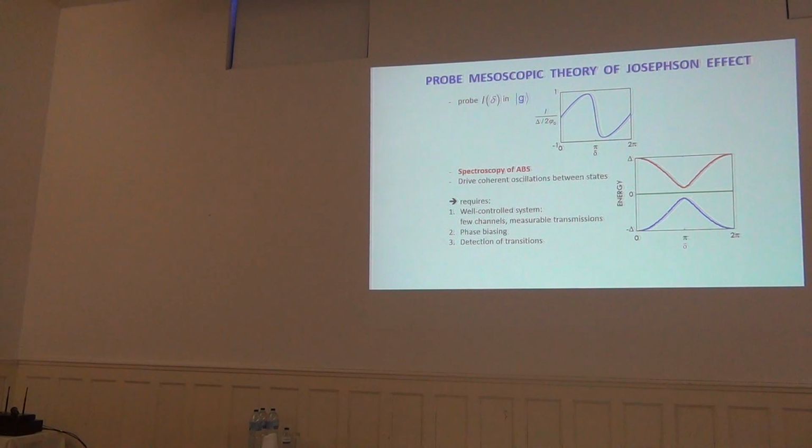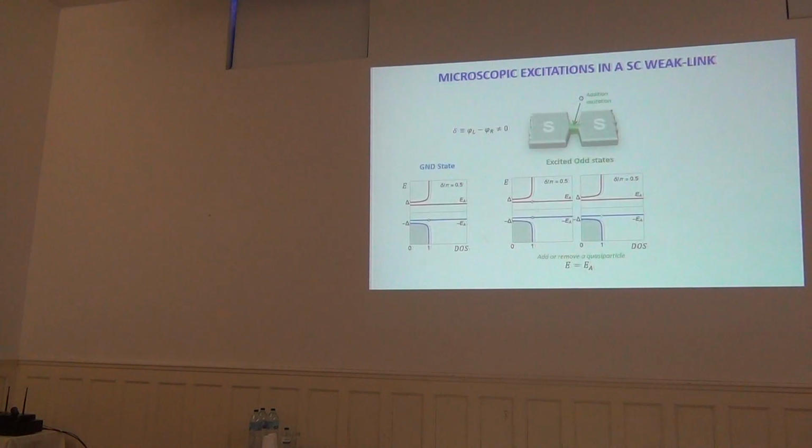So now in the end, what remains, it's in the last minutes, 10 minutes I think. I don't need much more. So I will just discuss the spectroscopy. We have this very simple system where there is a weak link here, and the density of states inside this weak link looks like this.